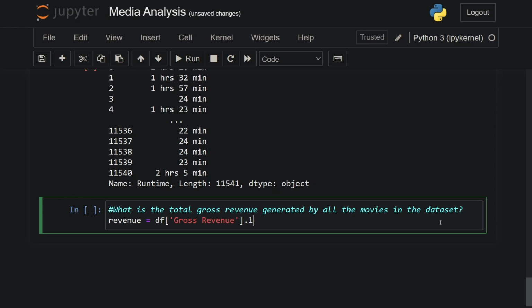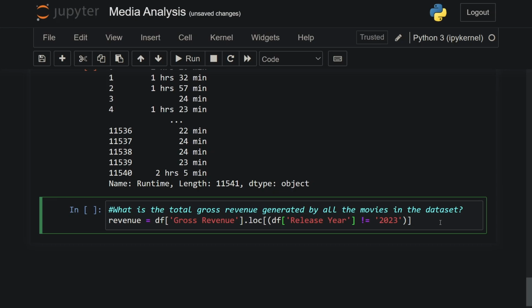So I will use the loc function, and over here the first condition will be df of release year must not be 2023.